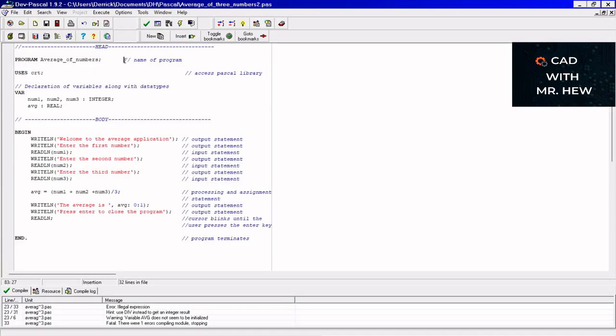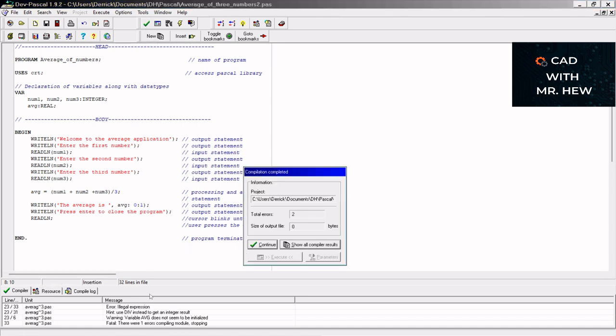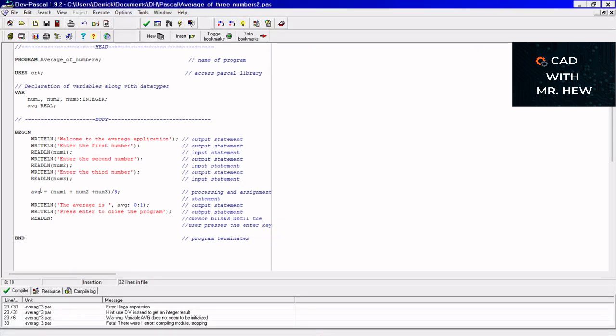All right, so we're going to carry this across here. And we're going to put back this here, this there, this there, this there. I'm going to click compile. Average needs a colon there. All right, so we're going to compile.